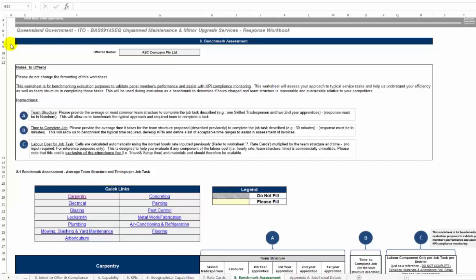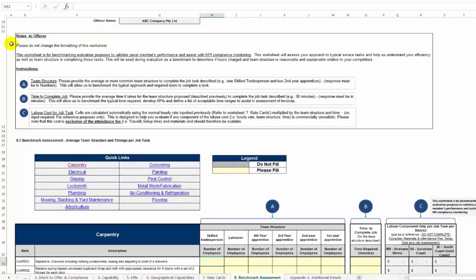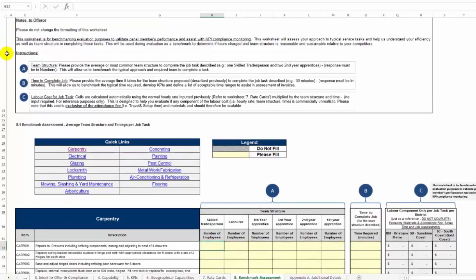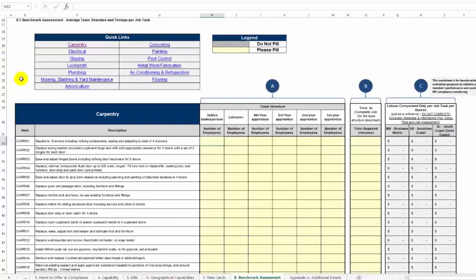Worksheet 8, the benchmark assessment, needs to be completed by offerers and will be used for benchmarking the time and team structure to complete standard job tasks. As we scroll down to table 8.1, we can quickly link to the service types that we are responding to.